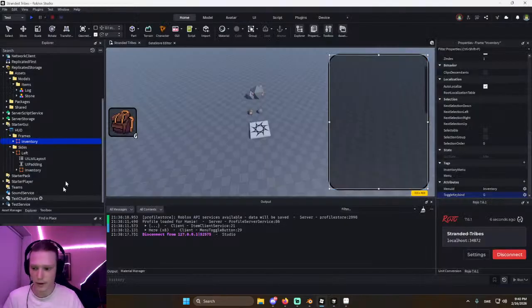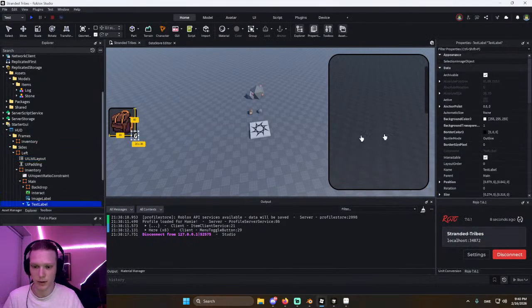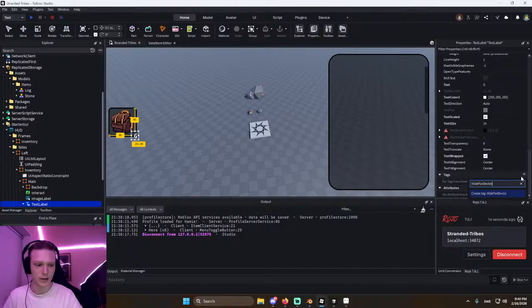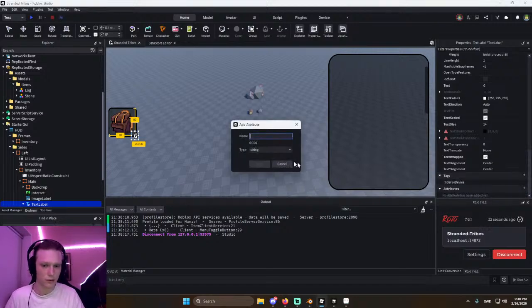And also another thing we want to do, we don't want to show this button for mobile players, so I'm going to add a tag, call it ignore or hide for devices. Hide for non-keyboard. Boolean non-keyboard.